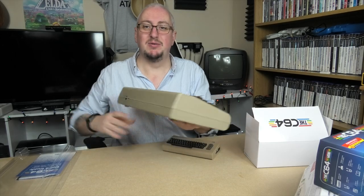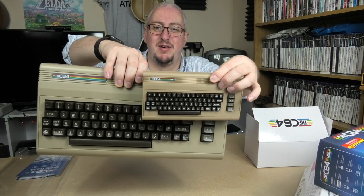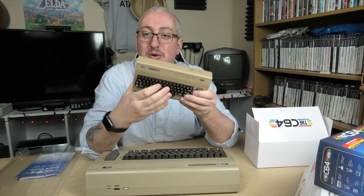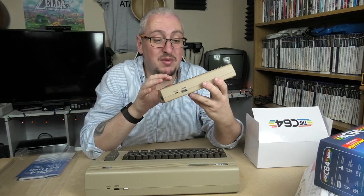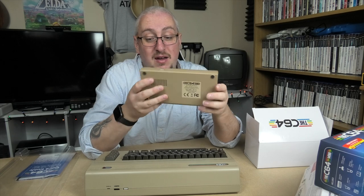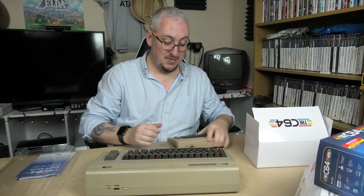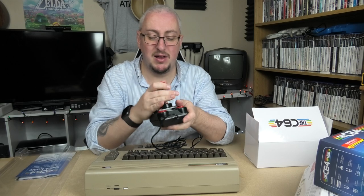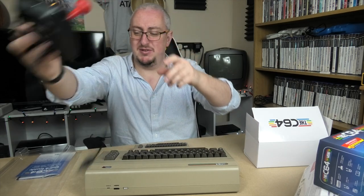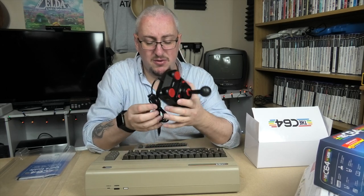Let me show you the mini and the full-size C64 next to each other. The mini was fantastic — great for C64 fans — but the lack of a working keyboard made it impossible to play games we'd like, especially text-based ones. It looks like it's probably almost the same size board inside. But really, the key difference for me is the controller: the mini controller is kind of lifeless because it's not microswitch, not clicky. This new one is fantastic — I'm very much looking forward to plugging it in.